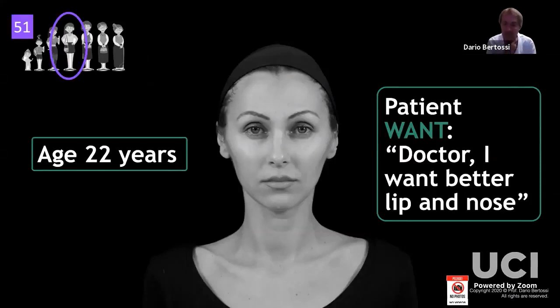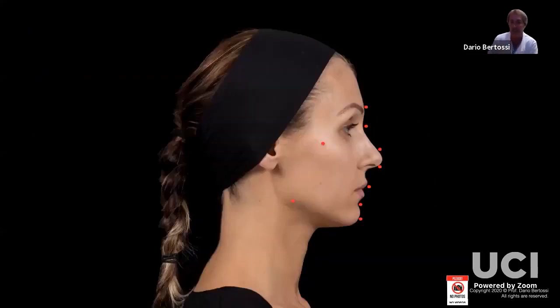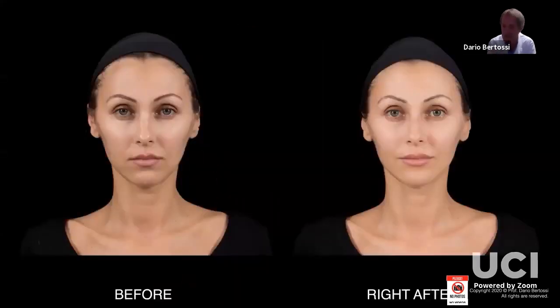Another patient, this is a 38-year-old patient. She comes to me for the lips, and I tell her, you have to do the chin, you have to do the jawline, you have to do the infraorbital, and you have to do the nose. And she was like, oh my God, I was thinking that my face was pretty. But I said, with very tiny amounts of filler in different areas where I make the red dots, you see that we can achieve a much more harmonic result. So you can see here that the lips, away from the tattoo that she has that is distorting the lip, not my filler, but the tattoo, she's much more pleasant.